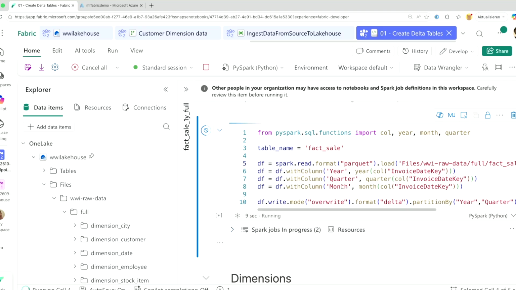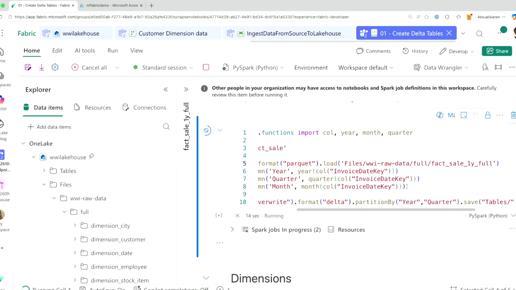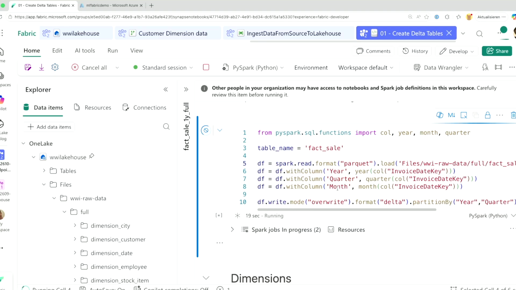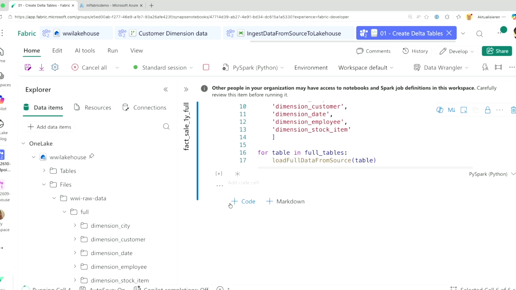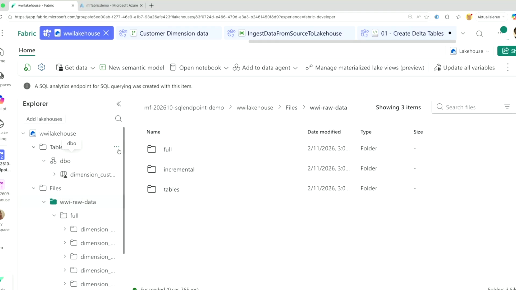And we import the fact sales 1 year full and create our table with the table name fact_sale. And then we can create the dimensions. And basically then we have built our lakehouse here. Let's refresh. There might be already something. Not yet. I will return once everything is in there.